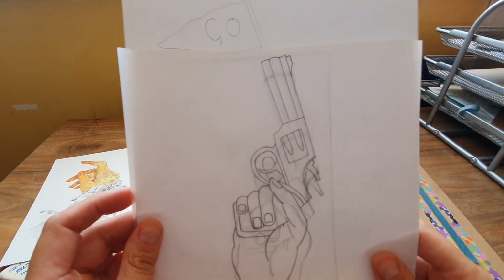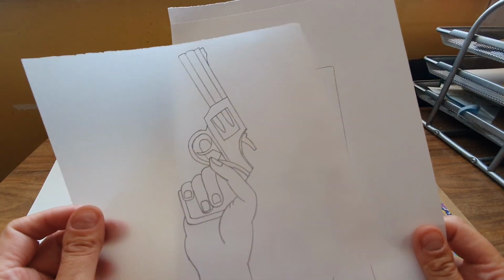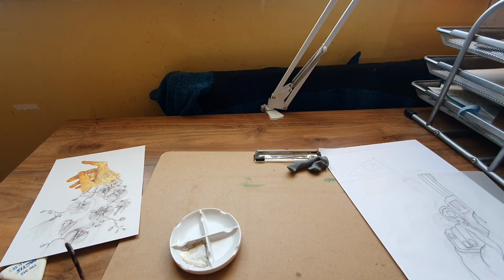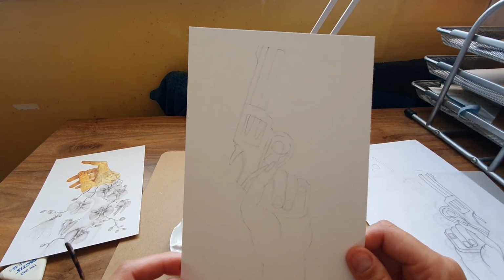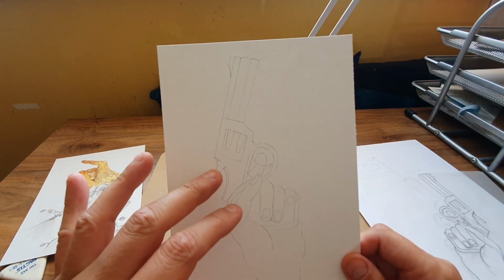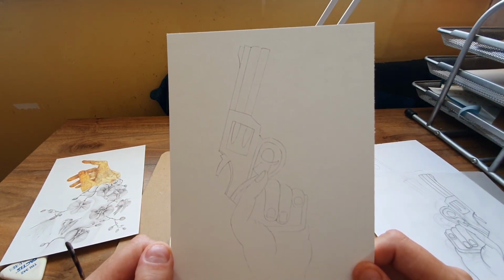And then, stupid me, I went to put it on the paper and I forgot to turn the tracing paper around, traced over it again, and of course you couldn't see it. So I did turn it around, and where's it gone? There it is. And I mean, it would have been ideal if I could have mixed the water with the gold, and then you would have still been able to see the pencil detail underneath, but won't be able to.